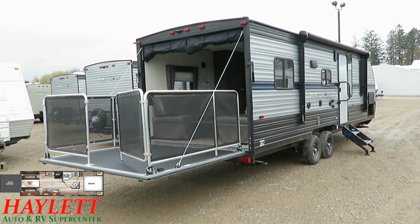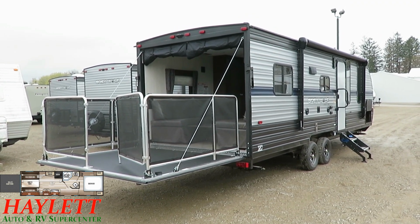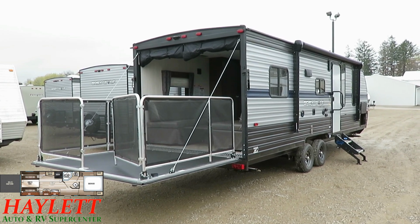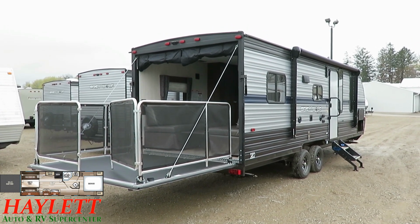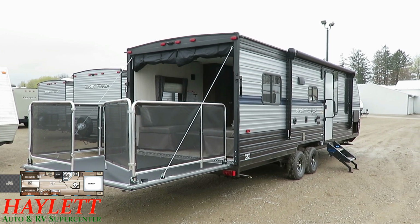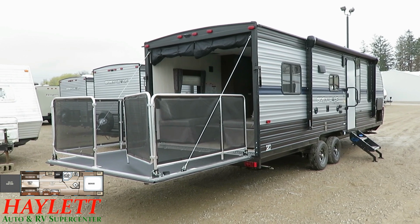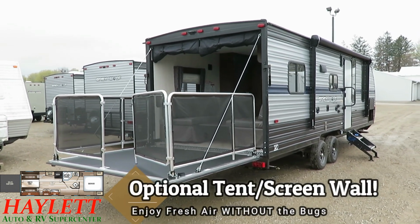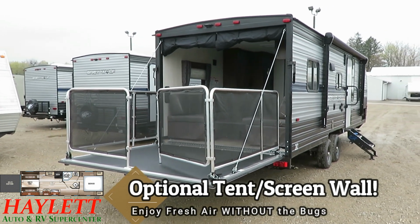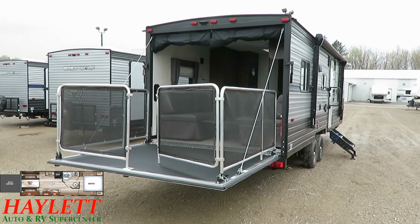These Grey Wolves used to have narrow doors, now they have full width doors, and it makes the whole RV look and feel bigger in patio mode like we see it right now, but it also allows for easier in and out of whatever big widget toy you might have, or frankly, even if you're just dragging those kayaks up and down that gate. There is a roll down patio screen wall. If you notice that sort of thing rolled up at the top there, looking like a big old black burrito. Of course, I might just be hungry.